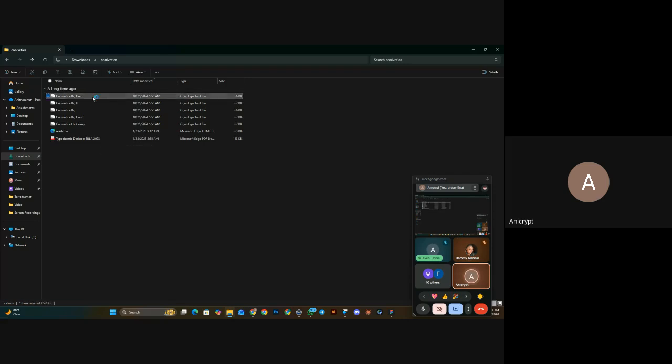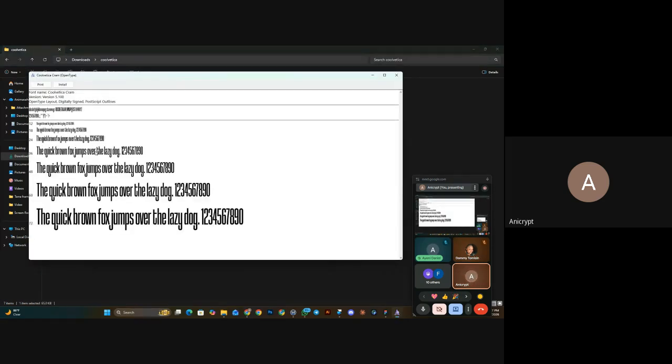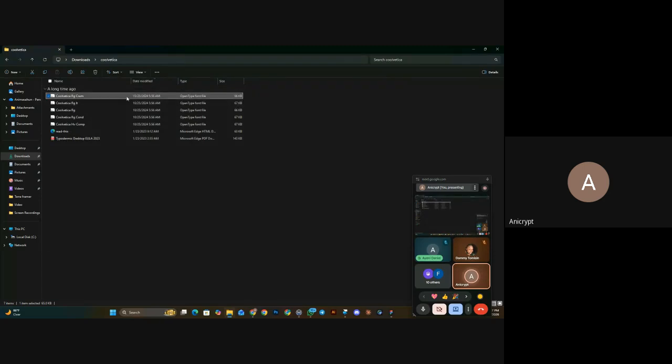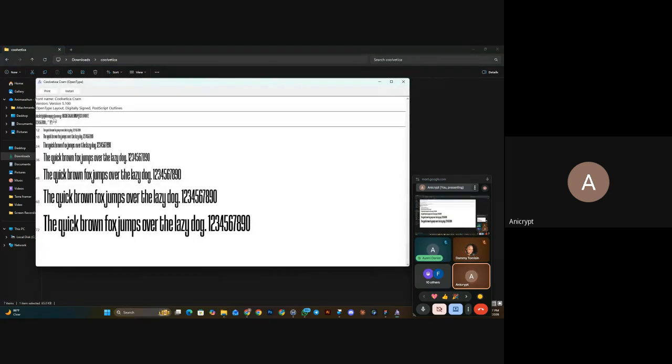Okay, so this is one of the fonts now. You double click on any one that you want to install on your laptop. Then can you see install here? Click on install. Then it starts installing.